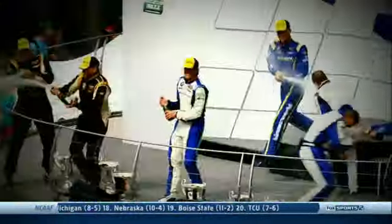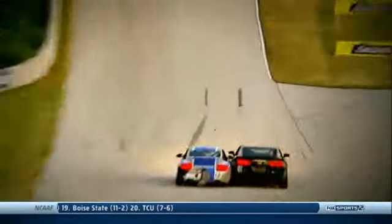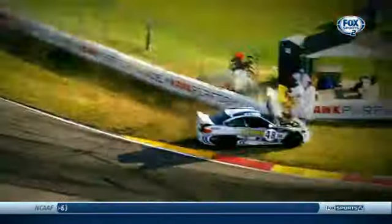With just four rounds left in the Continental Tire Sports Car Challenge Series, the action is heating up. Fall Line Motorsports and Burton Racing each grabbed their second win of the year in Indianapolis, but now we switch gears to Road America. 4 miles of high speeds and challenging corners where anything can and will happen. With championships up for grabs and every team fighting for a win, it's time for intense racing action next.